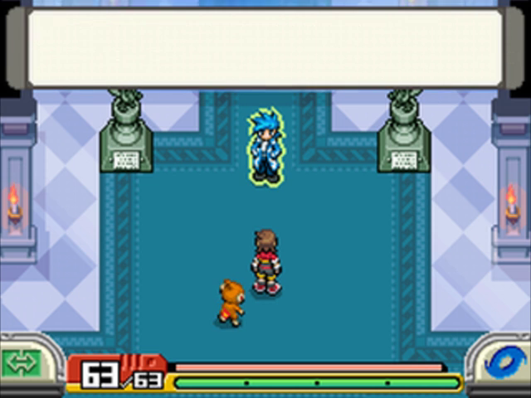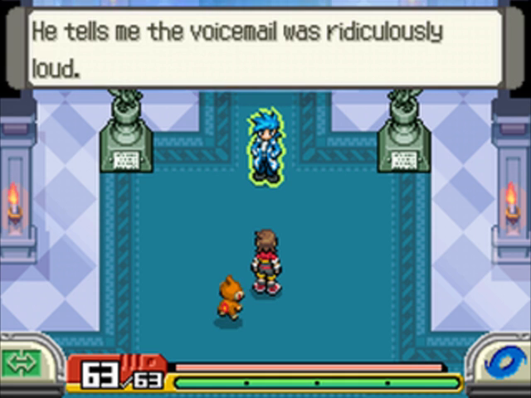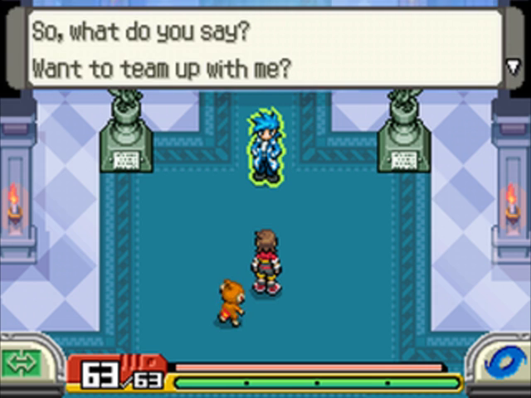That wasn't funny either. So yeah, he's one of the bosses of Team Dim Sum. We're gonna have to face him in battle. And unfortunately, he overheard us in Shiver Camp. That's why they're searching for this blue gem. So apparently our voicemail is really loud. We should probably change the settings on that.